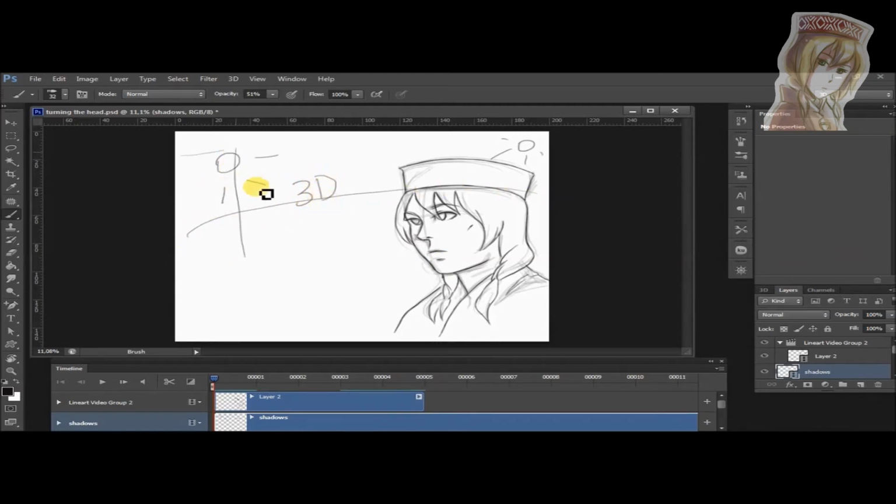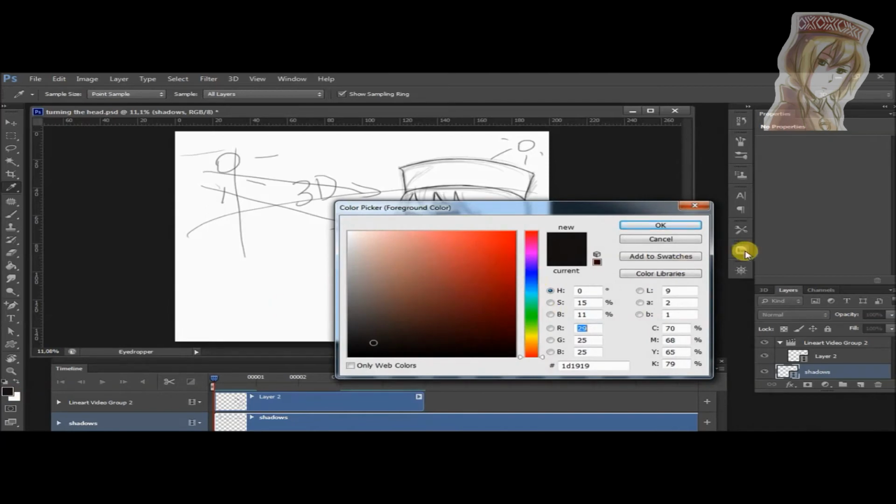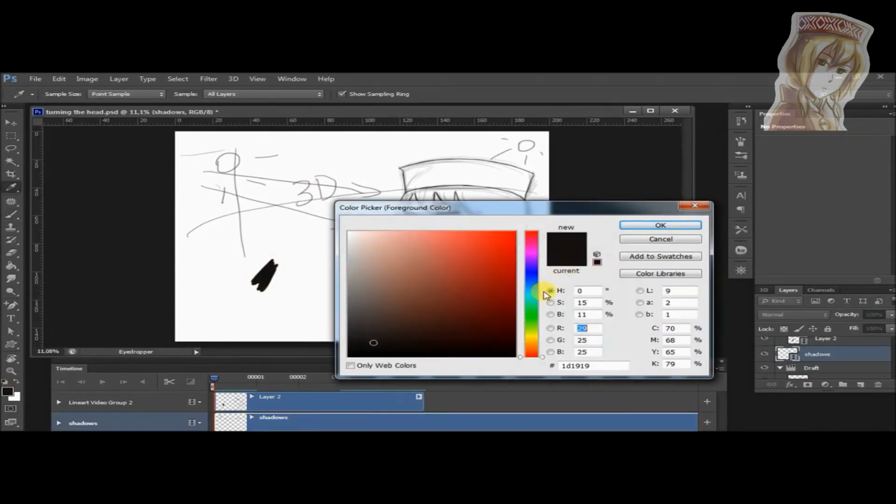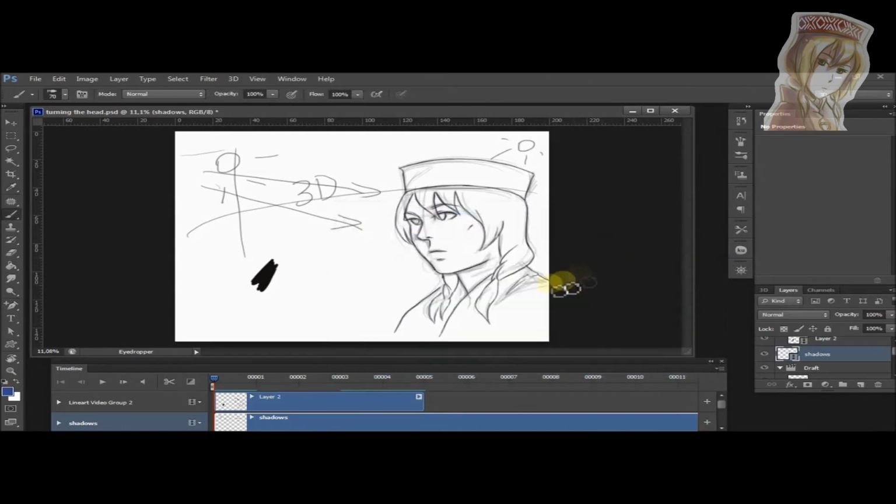I've decided that for this drawing, the light will be coming from this side. It might be better to draw the shadow draft in some other color. In order to not lose the color I used for the line art, I will leave a spot where I can take the color later. Select the color you will be using for your shadows. I decided to pick a blue color, and I know I need a lower opacity for my brush. And now, considering where our source of light is, we finally start drawing the shadows.